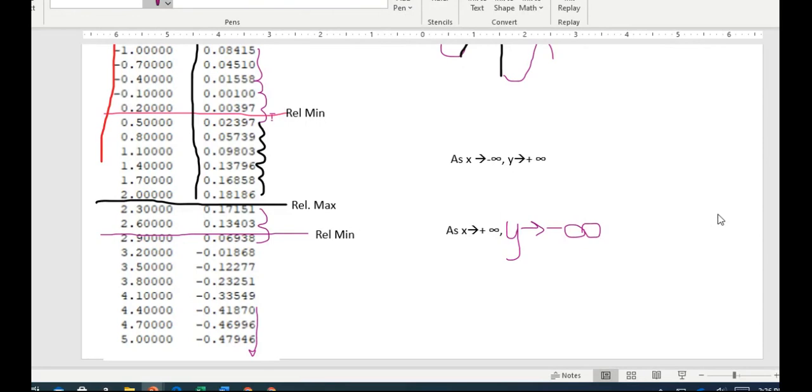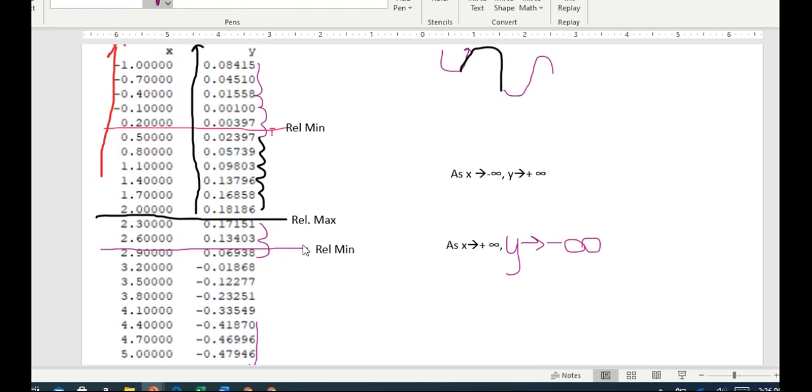Taking a look at symmetry, you're looking to see if there is any mirroring in the table. So if there are any y values that match above or below a certain point. If you look closely at the table, you can see we don't have that. So there is no mirroring going on. So make sure you've got this relative min marked right here, this relative max marked right here, and this relative min marked here as well.